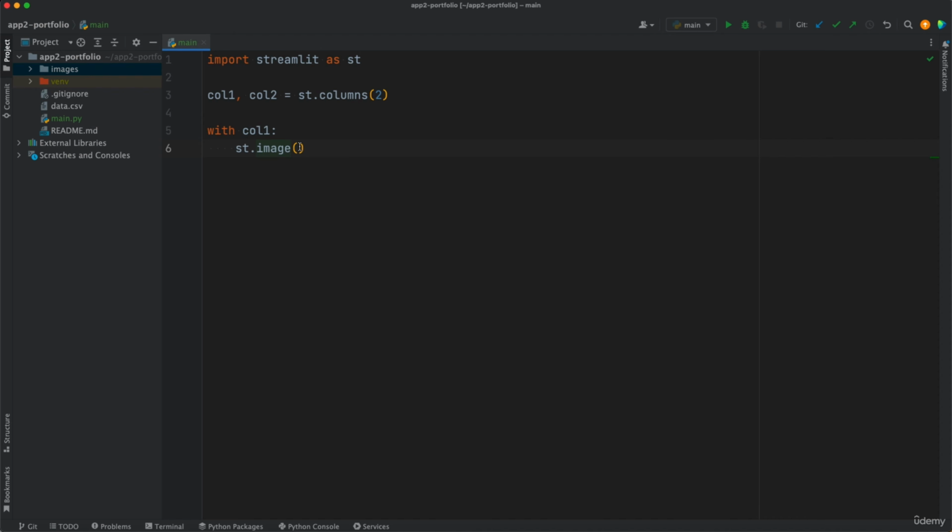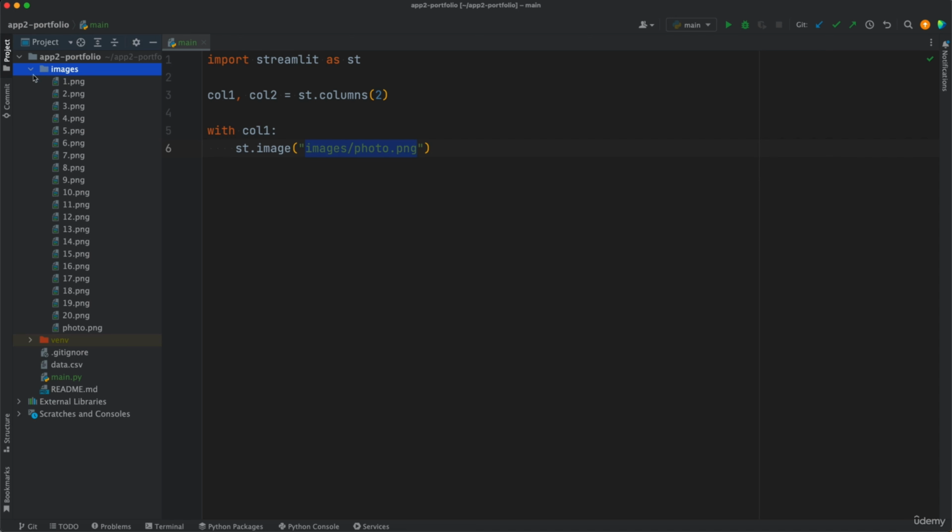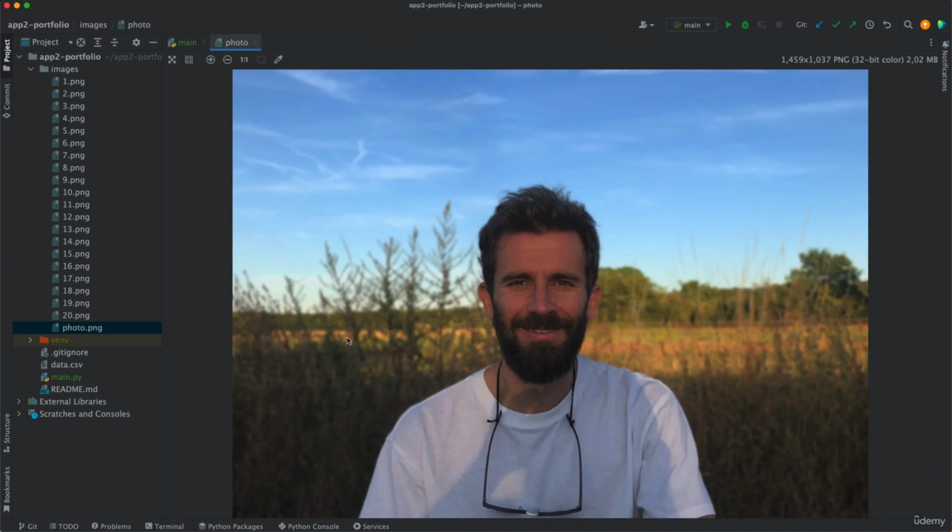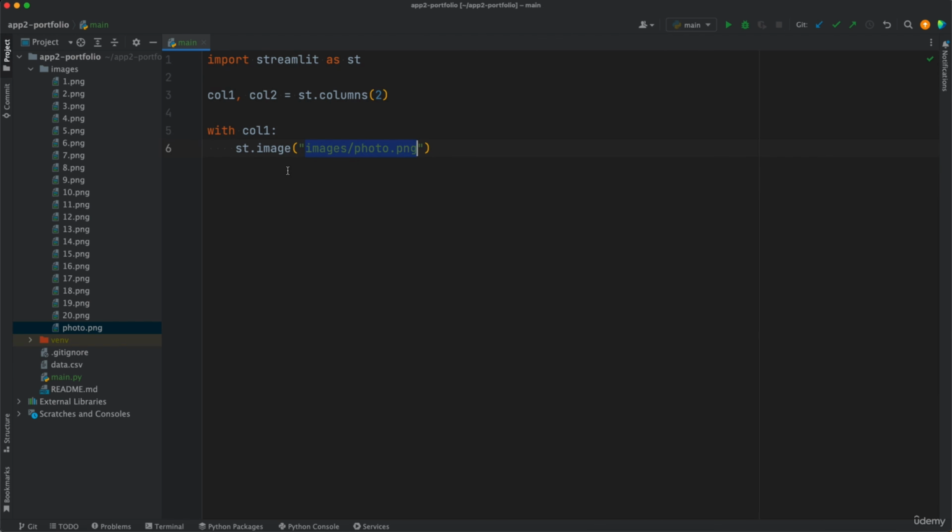Image is also a method which produces an image object instance. Now this method needs an argument, and that is images/photo.png. So that points to the path of my photo, this one here. So I'm creating an image with that photo file.